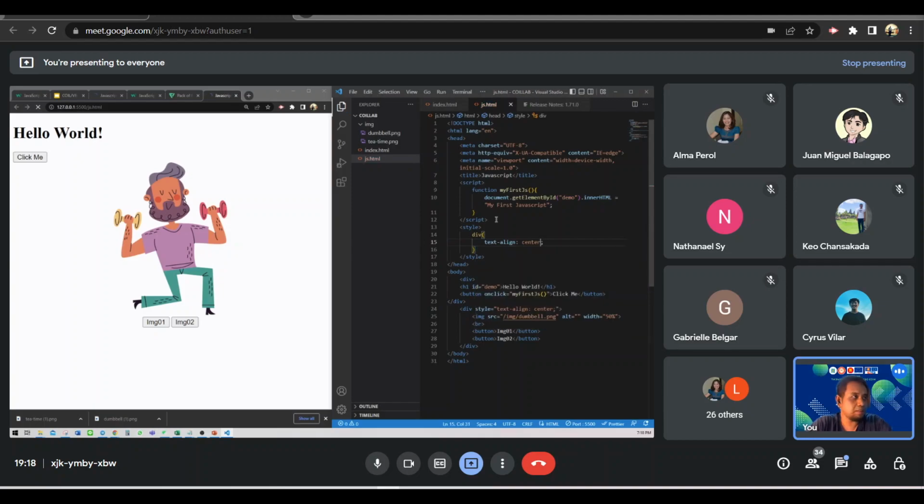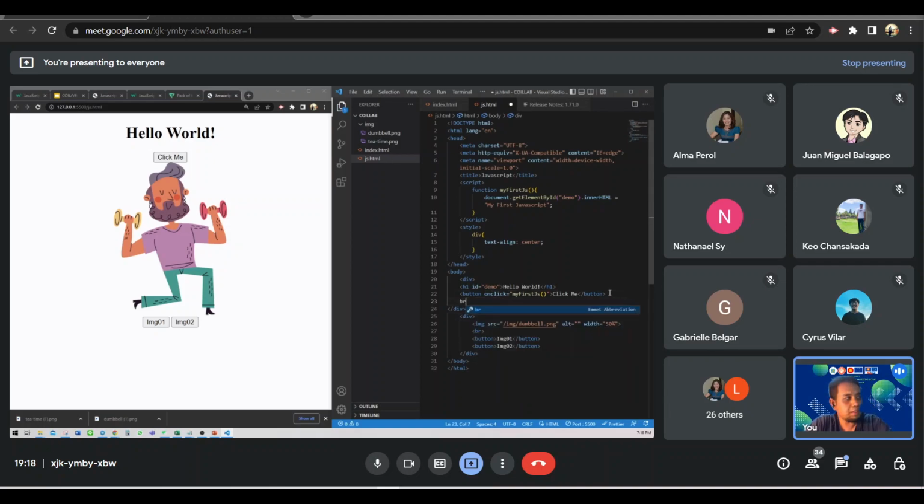Right, this is better. Right, VR. Okay. Oh, it's not here.